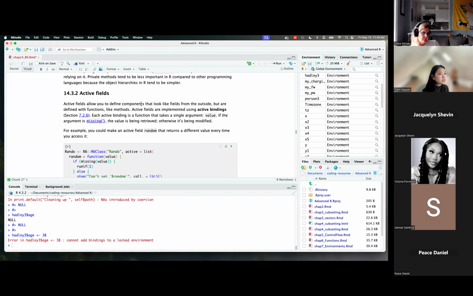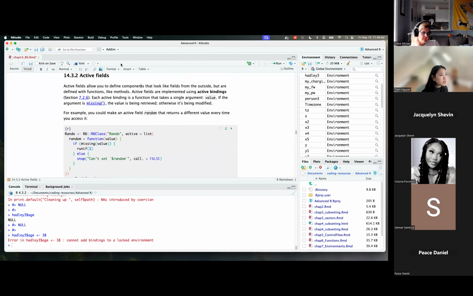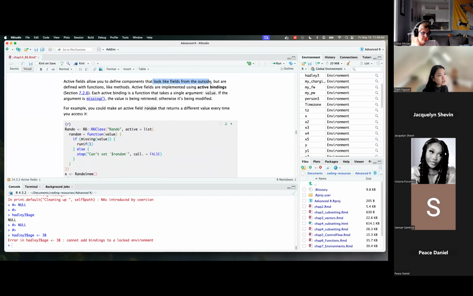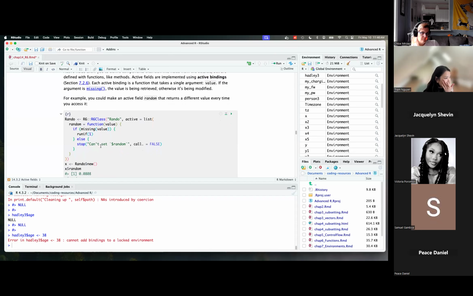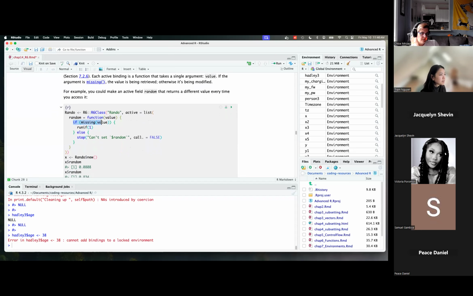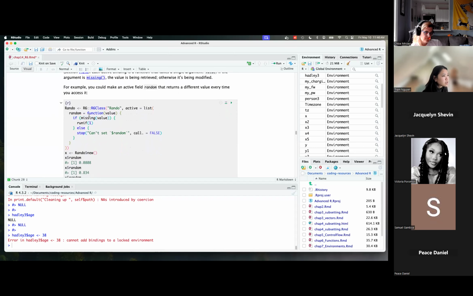So active fields allow you to define components that look like fields from the outside, but are defined with functions like methods. So these are active bindings. Basically, I was a little confused on this part, so I'll try my best to explain it. I think it's looking at whether you actually give it a value.